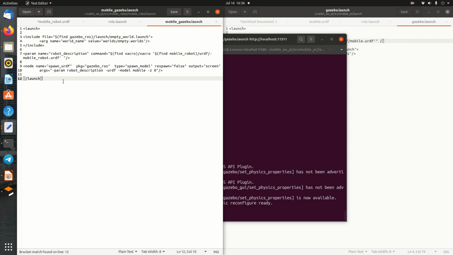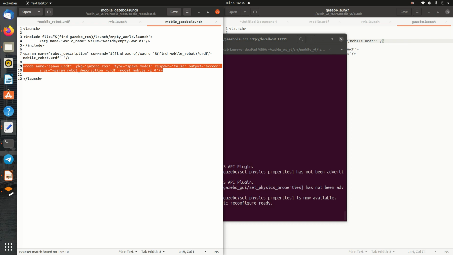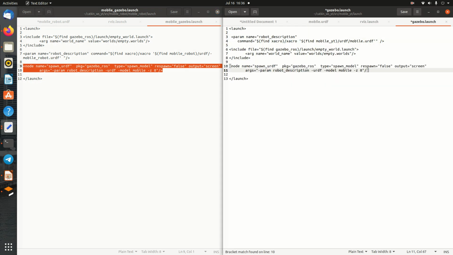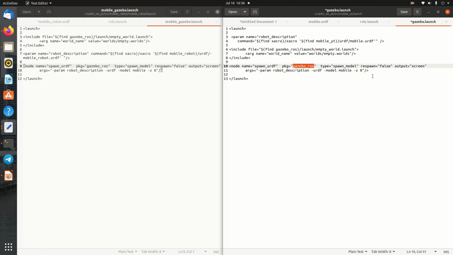Because we haven't described the spawn model. So we just created spawn model. We call the URDF. The name of the model is here, and here we can modify the position of it. So we call this package. In this we create a node and we call the Gazebo ROS package.